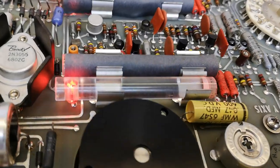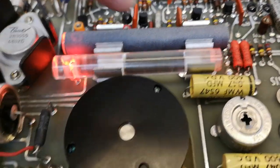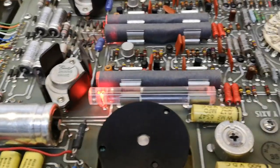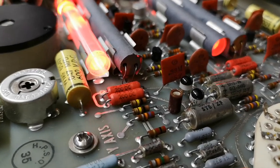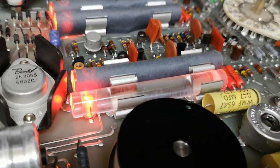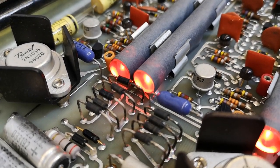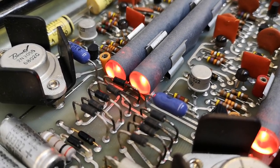I really want you to see how this light guide is super, super effective. You can't really see the light at the side. Well, let me turn off the light here and then you'll see what is going on. And it shines again here. Isn't it just amazing? So yeah, it really works. Let's do a little slow-mo video of the neon bulbs in one of the choppers so you can see exactly how it's working.